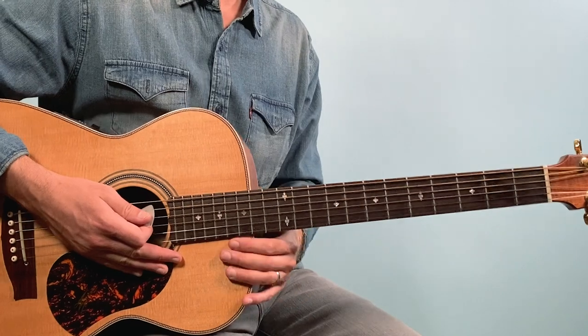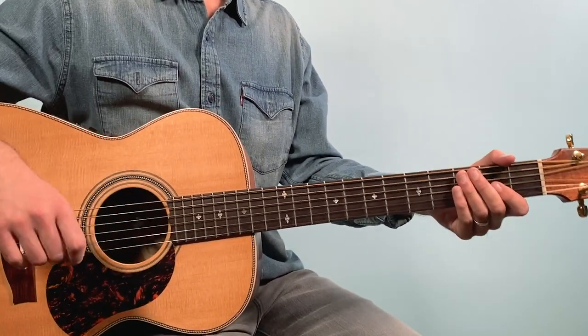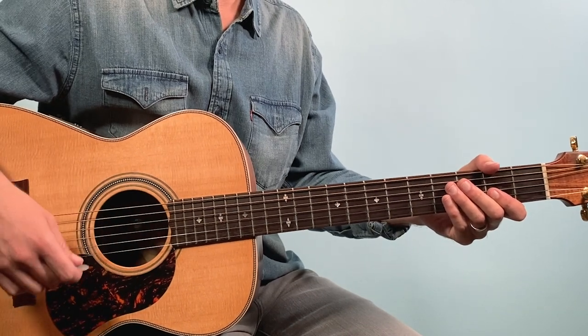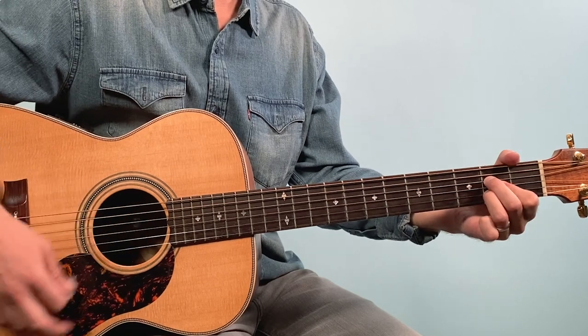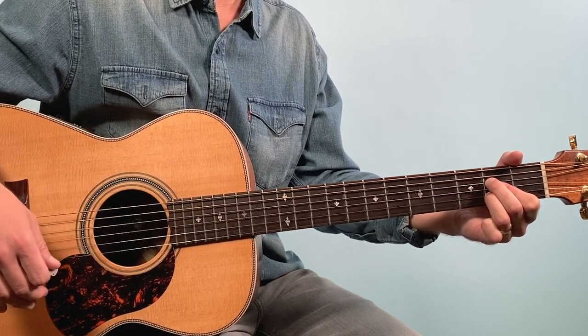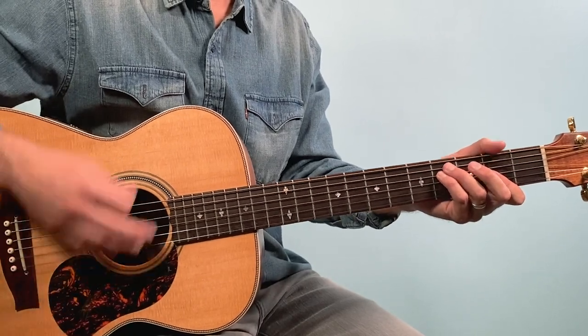Now those are all the sections. Now at the end of the tune, you just fade out on an A. So let's try putting everything together. We're gonna play the intro into the A section, into the B section, and when we finish, we'll just tag it with one final bar of A. Here we go. Intro. 1, 2, 3, 4.